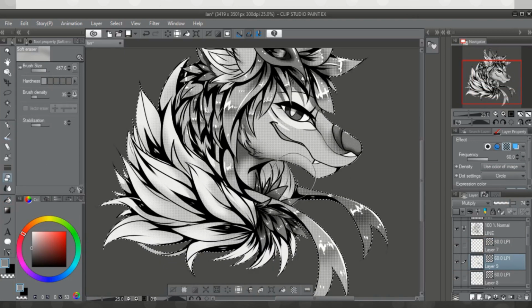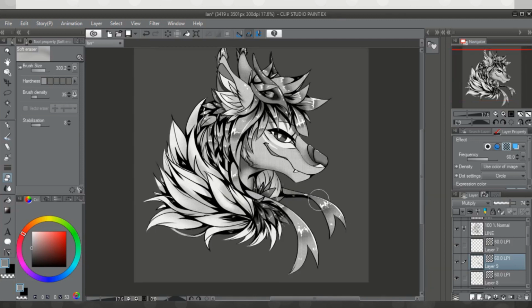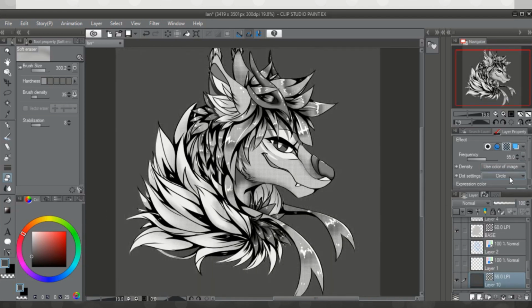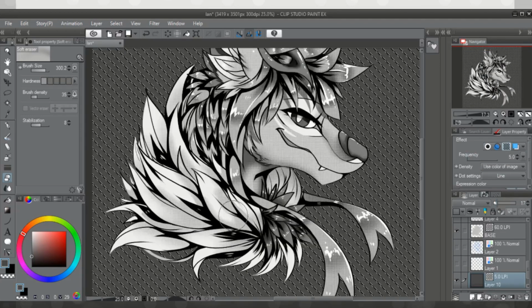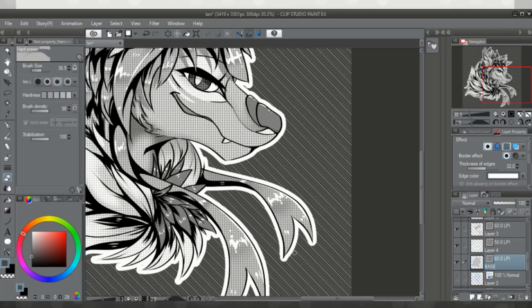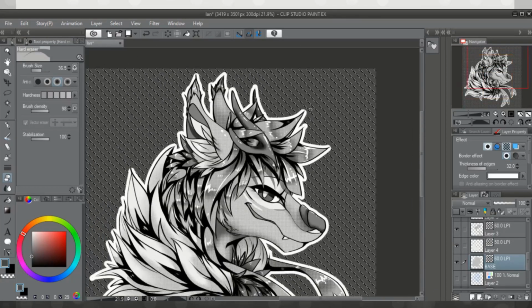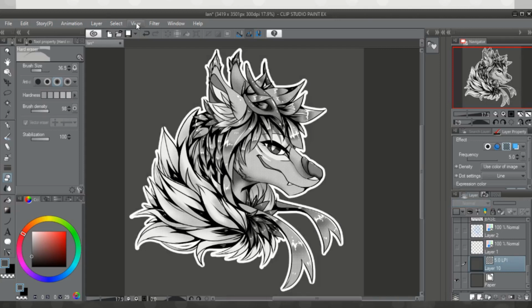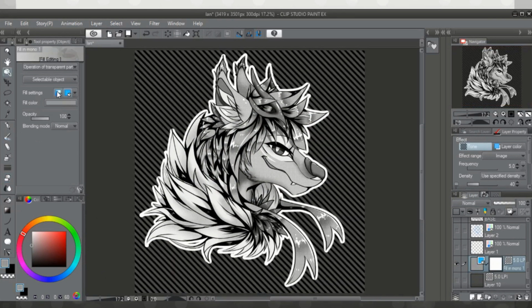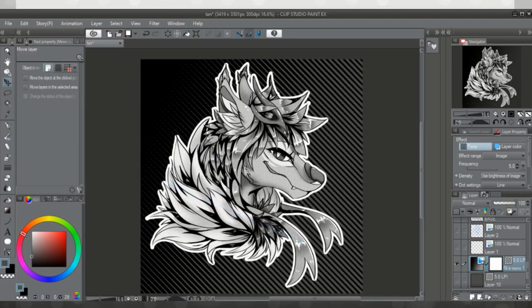Now, I select my base color layer and go to Layer Property, Effect, Border Effect to create a white border around my character. This will help their black line art to stand out even against the dark background. Step 14. I use the Gradient G tool on my background and, with a light value, make a sweep from the right side of my canvas where the light source is coming from.